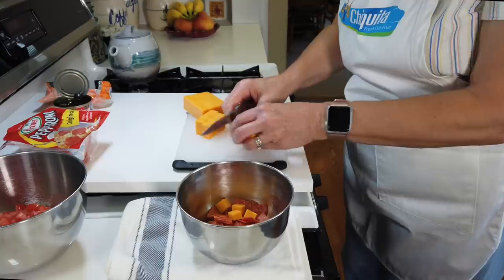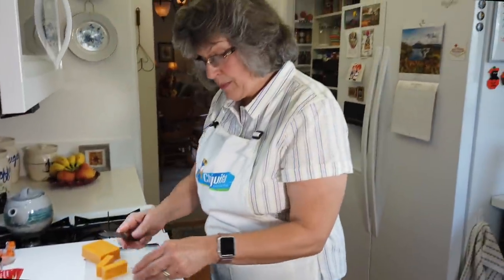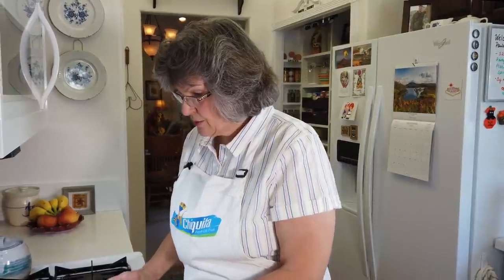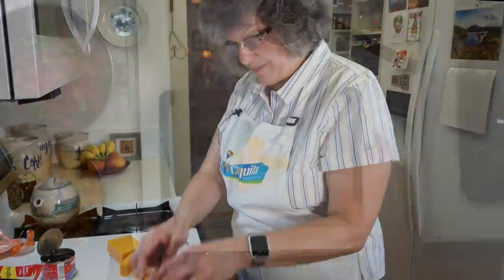They look tasty. And then the last ingredient is, actually there were a couple of optional ingredients in Debbi's recipe. One was black olives, which I love on a pizza, so I did that. The other was mushrooms, if you like mushrooms. So I bought a little jar of black olives, and we'll toss those in as well.